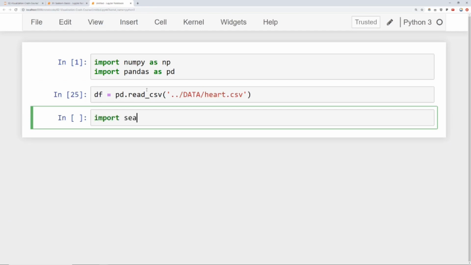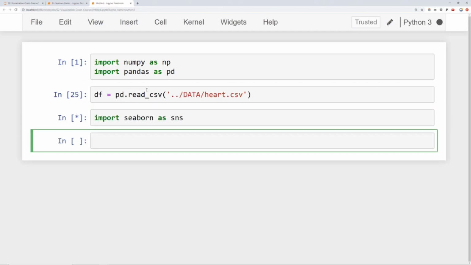To begin working with Seaborn, we import Seaborn as sns. So let's discuss just a few of the basic plot types. There's a distribution plot, which is essentially a histogram. And if we call sns.distplot, we can call it on a single column, and it will show you the distribution of the data.